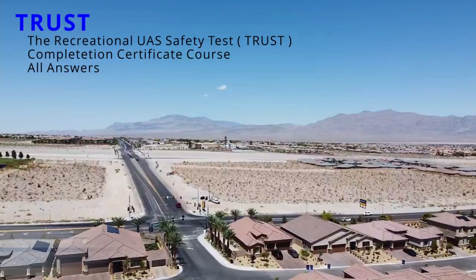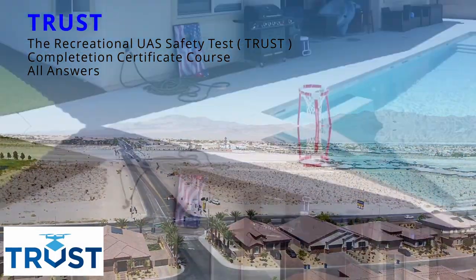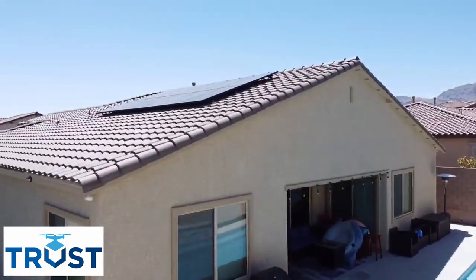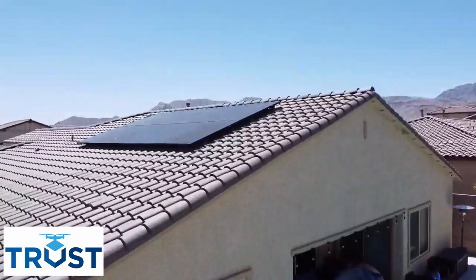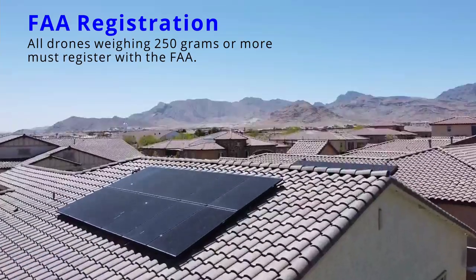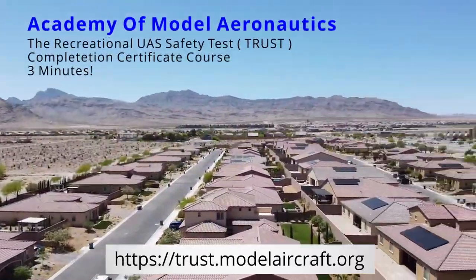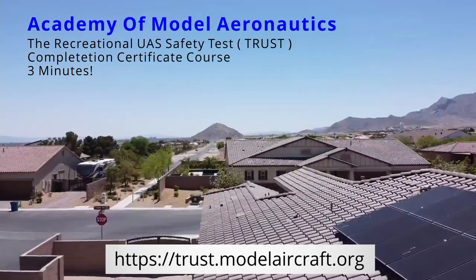On today's video, we're going to show you how to get your TRUST certification. If you're not aware of the new law, it's required to get this certification for any drone. And remember, if your drone weighs more than 249 grams, you must register it with the FAA. We recommend going to the Academy of Model Aeronautics website.